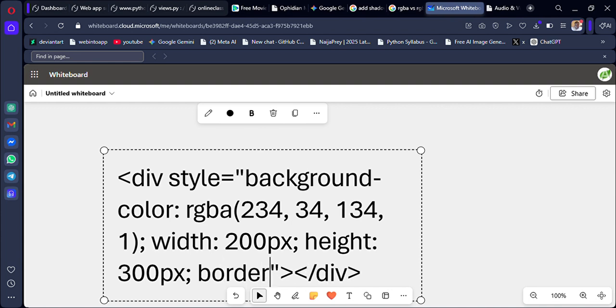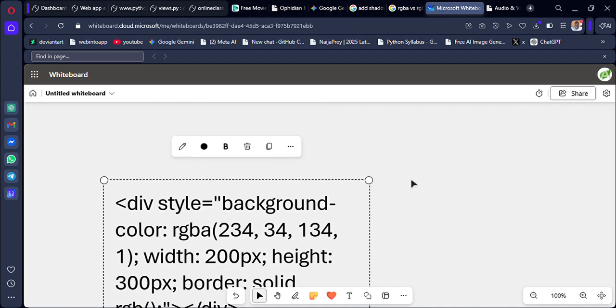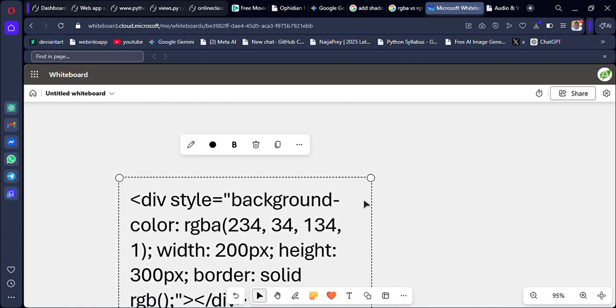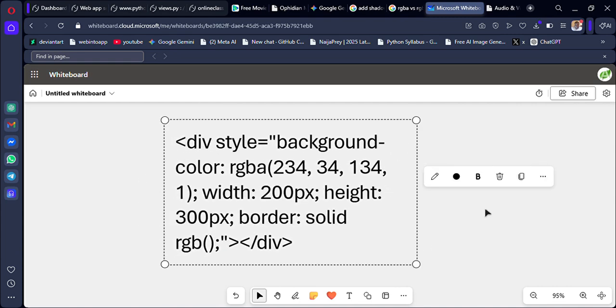So our border will still be solid RGB. This time I'm going to put RGB because I want us to compare RGB with normal RGBA. So RGB, and the value will be 100 followed by 104 followed by 21.